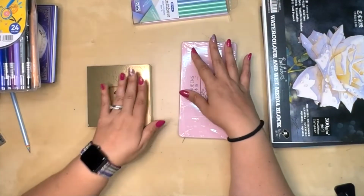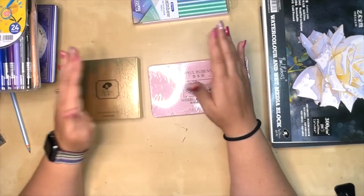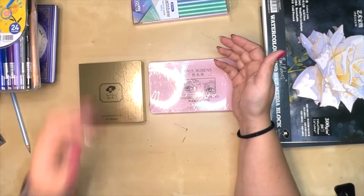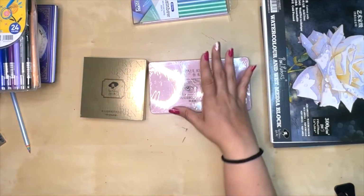All right, last two things. This is a travel palette of Paul Rubens watercolors, which I have Paul Rubens metallic watercolors, but I don't have any other Paul Rubens watercolors. So I thought, you know what? I love travel palettes. Let's get a travel palette and see.